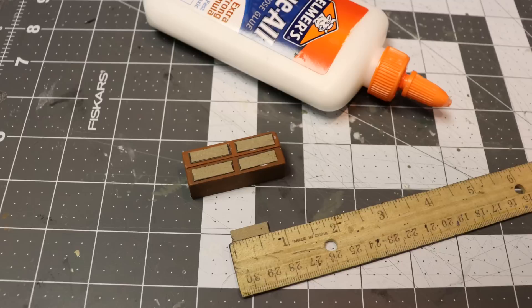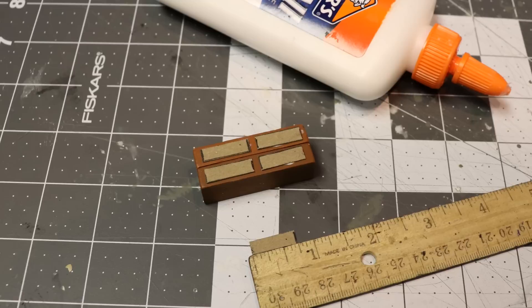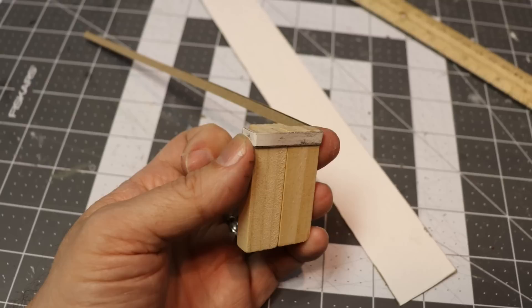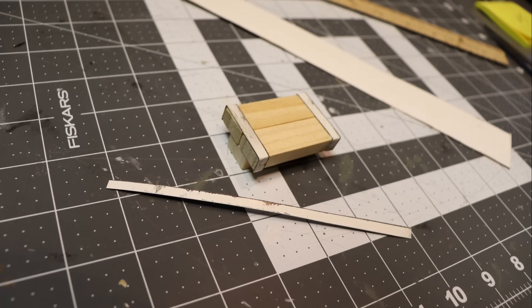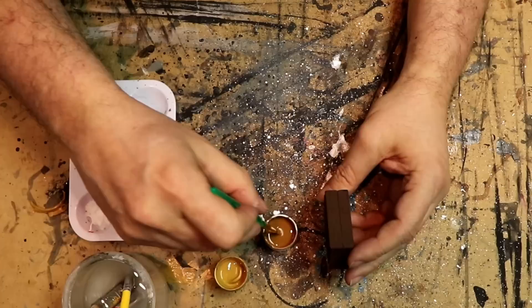For the two blocks glued together, one idea was to use them as a bar in a tavern and the other as a dresser. I cut card stock an inch and a quarter wide and a centimeter wide for drawers in the dresser, then glued those on with white glue. For the three blocks glued together as sturdy tables, I wanted metal banding, so I used card stock from a donut box. The glossy side makes it look smoother when painted like metal. I wrapped that around each edge of the table for a nice banding effect.